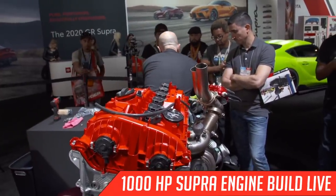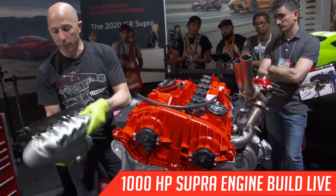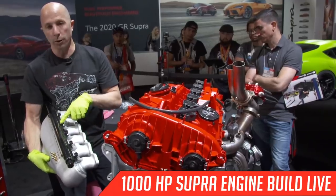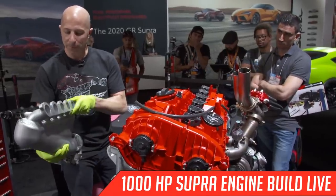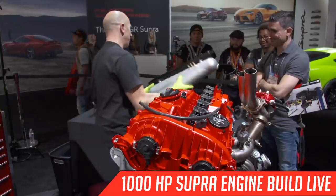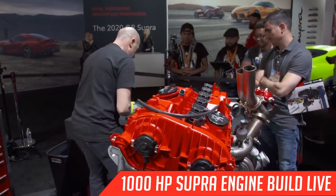So the intake manifold itself is actually super trick. It's something that was all CAD designed, and it now has bosses for port injectors, and it was actually 3D printed out of aluminum and costs thousands of dollars. And there's one of them. So let me get a couple of tools to install it, and then we'll keep moving.